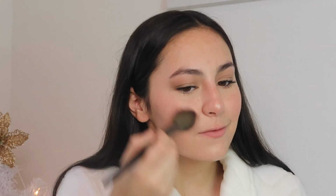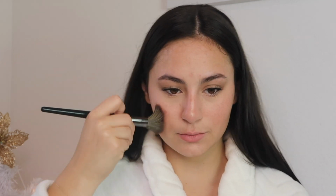And then for blush, I'm going to be going in with this Lancome blush in Rose Fresque. I think it's really pretty for the holiday season. It's very pigmented. I'm just going to sweep some on. It's a nice dark rosy color, which I love. It's perfect for holiday. Gives you a nice flushed look.